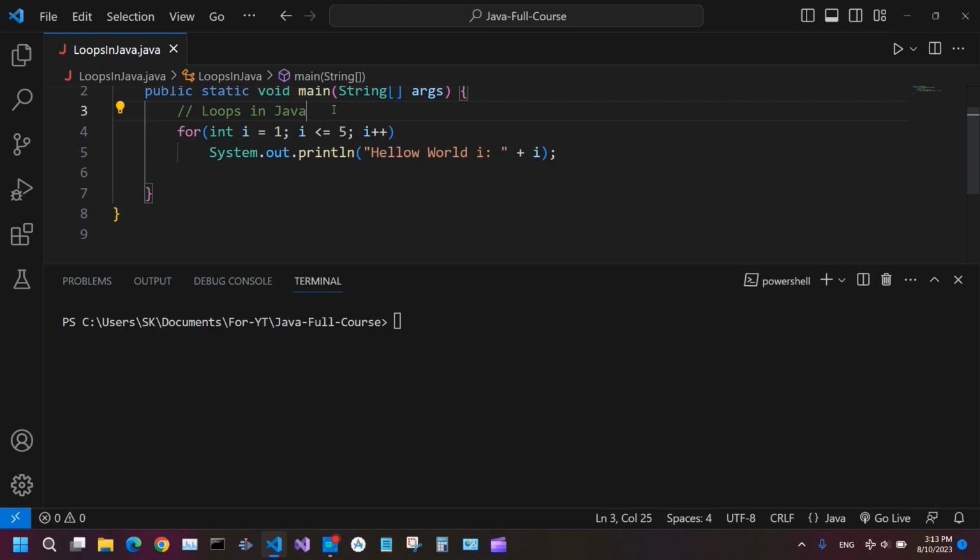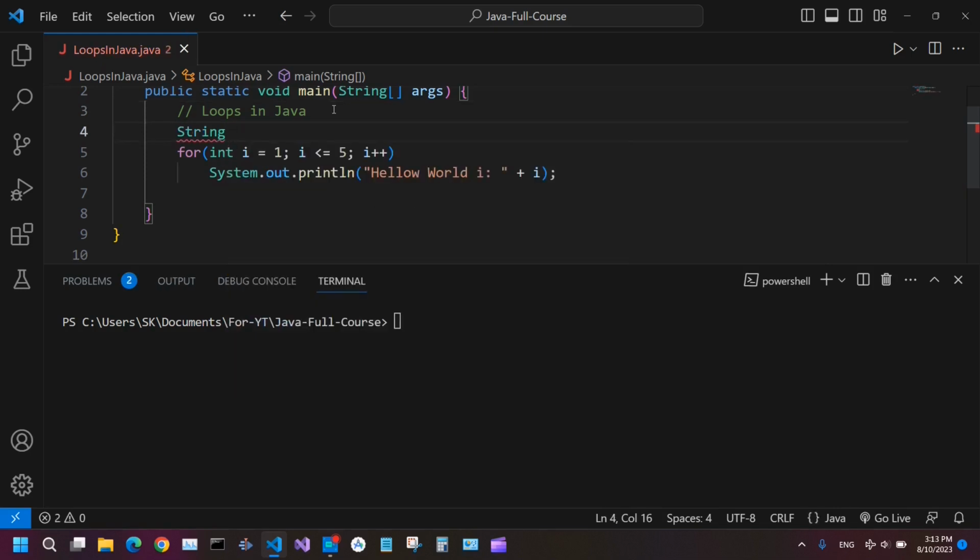We can also loop over, let's say, a string, and then print each character. String, say the name of my channel, Pianos.